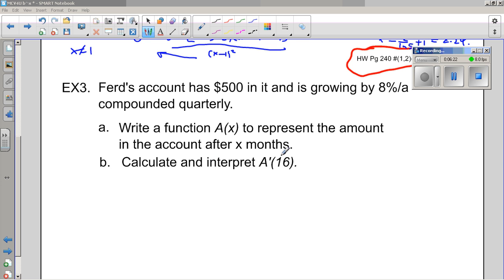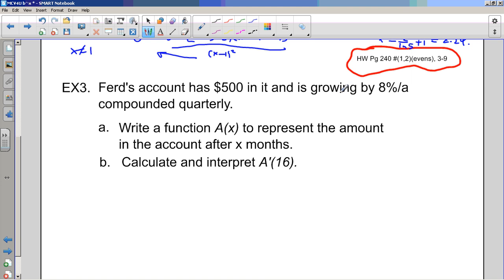Well, this reminds me of the optimization question. We weren't asked necessarily to find the maximum amount in the account, but maybe some other case we could, or maybe we would solve a related rates question or something like that. Is that possible? Are we going to have to do that in this chapter? Yeah, possibly. Everything that we've done, we can do with exponential functions. Curve sketching, we already talked about. Is that coming? Yes, it is.